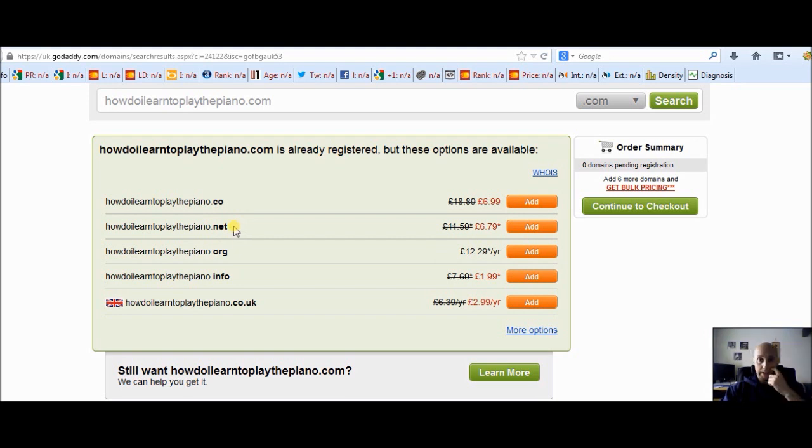And that's it. All you do is click on it, add to cart, go to buy it, and you use that for your domain name for your website. So what this will mean is, when people type in those exact words, your website is pretty much going to come up as one of the first on the first page of Google. You also want to be doing other SEO tactics as well. But that's it.